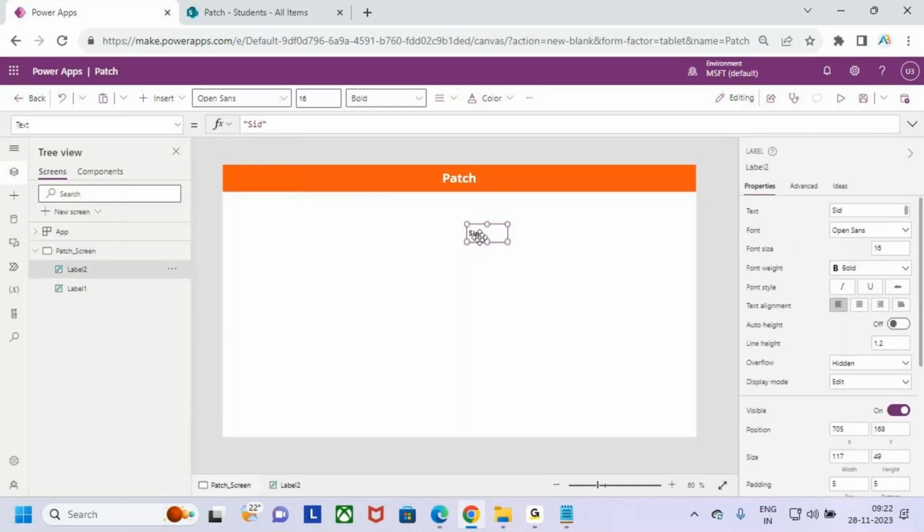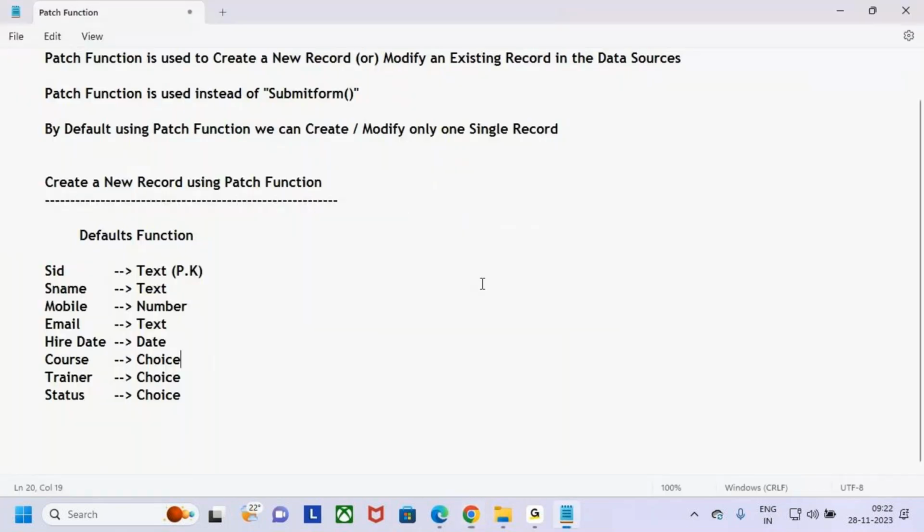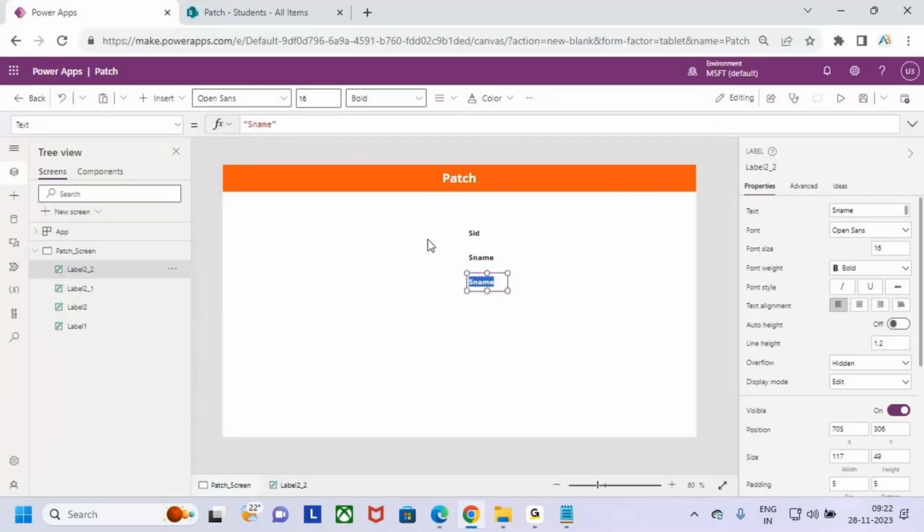Just copy this one, paste it here, keep it in the same alignment, and change the text to student name. Copy the same thing, paste it here, and then change the text. What is another column? I think it is the mobile number column. Mobile.